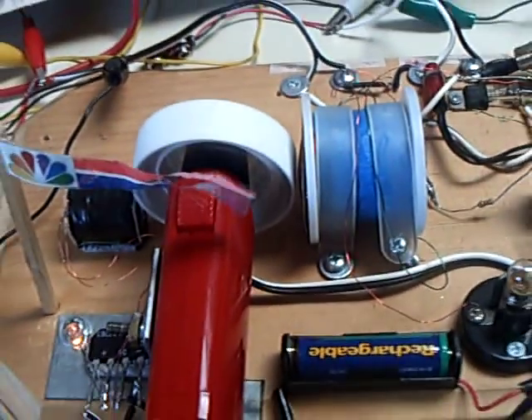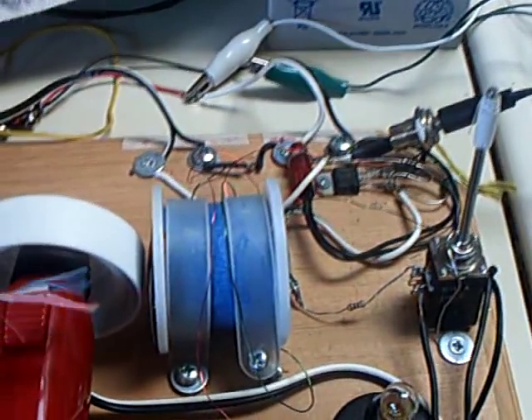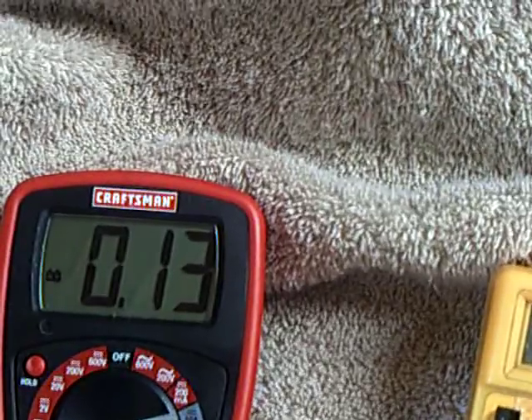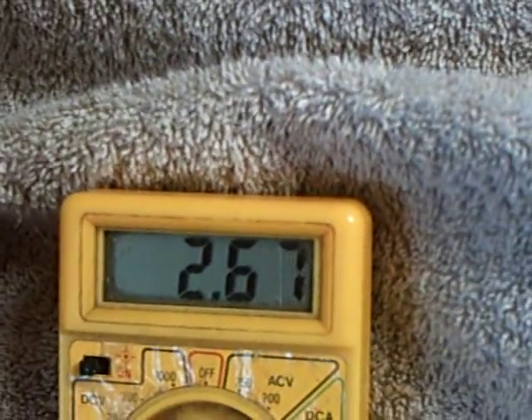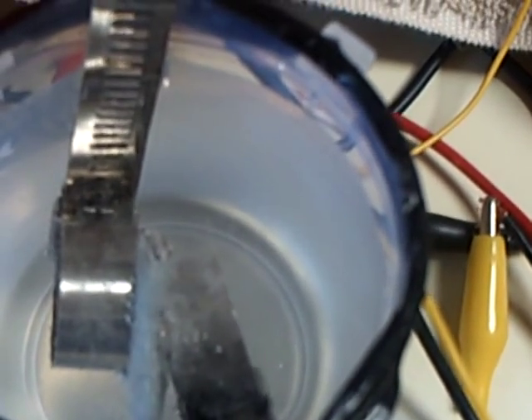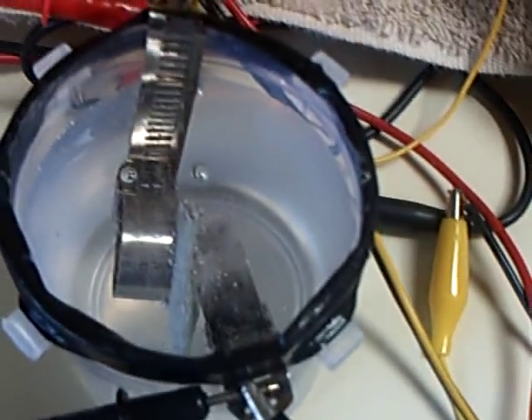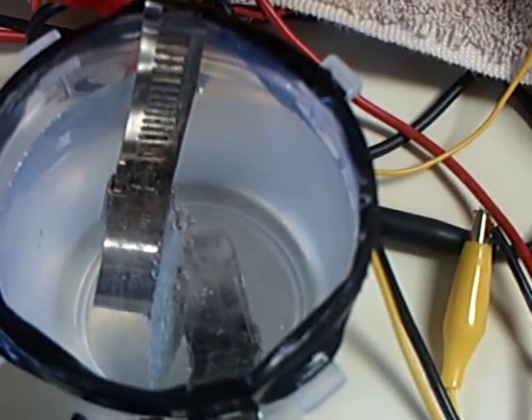What this is doing — it's running off the back end of the Bedini here. The Bedini is running on 12 volts at a battery and I've also got a 12 volt power supply running into it. It's drawing 130 milliamps, and that's what's actually getting to the cell on the back end of the Bedini at 2.67 volts. It is producing gas — it is working — and it would not work without the lye in the solution. It was absolutely critical that there be the correct electrolyte for this to produce any sort of gas at all.